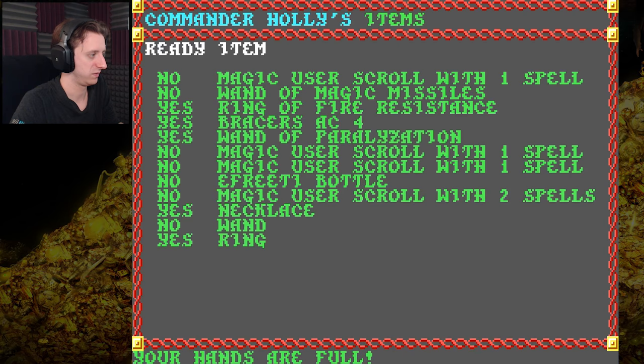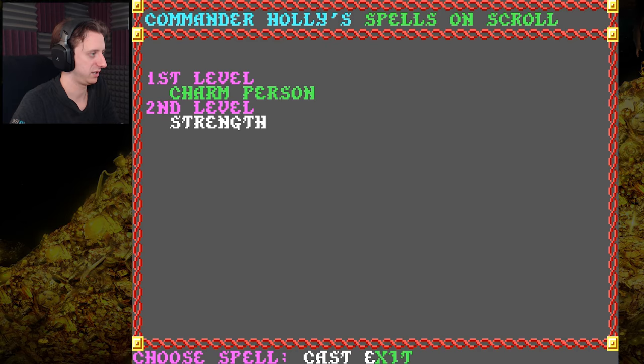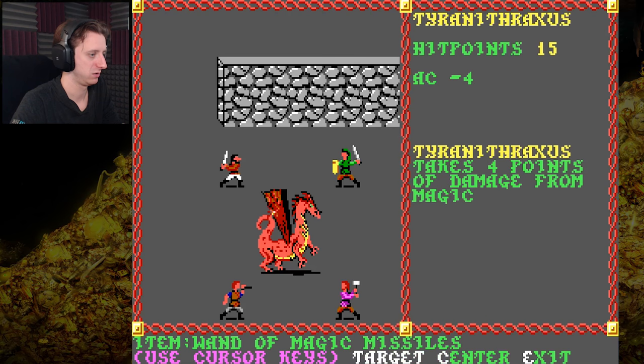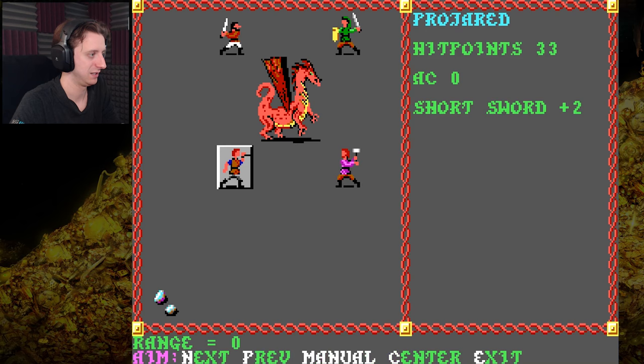I feel like there's going to be more after this. Something seems off. How about... No. Burning hands, definitely not. Yeah, wand of magic missiles. Pew! 4. Great! PBG! Ha! Shit! Jared! Shit!